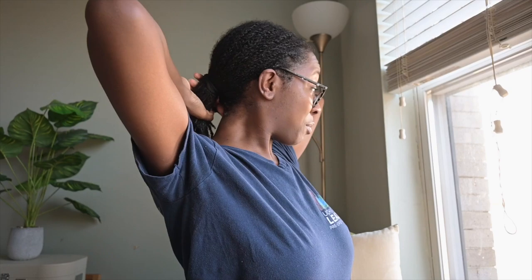Instead of taking down these mini twists that I had in my hair, I just kind of washed it. Hopefully next weekend I will be able to take my twist down properly. But this week and this weekend, I'm just too busy to make the time. Too busy, got way too much to do. So this will have to do for now.